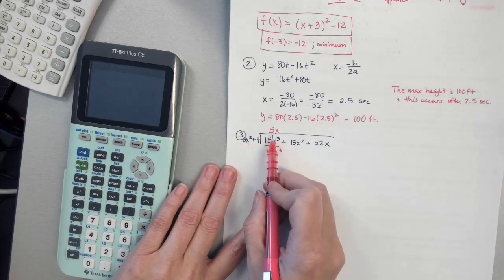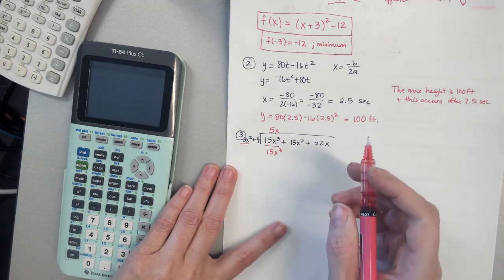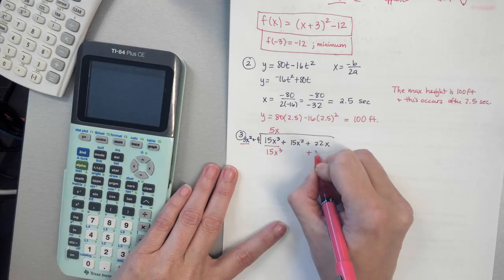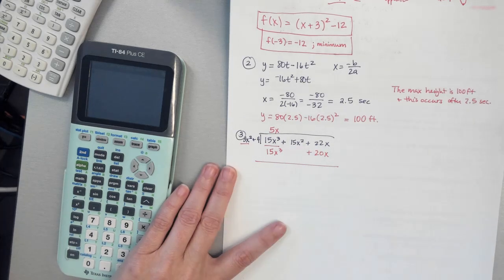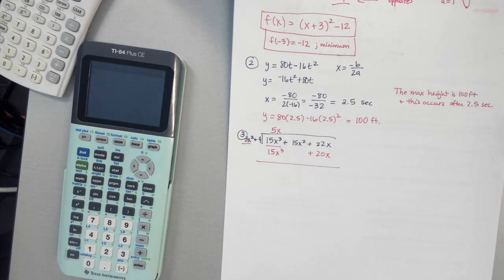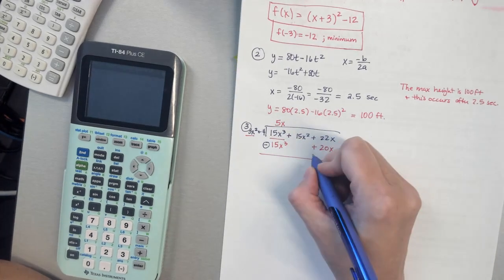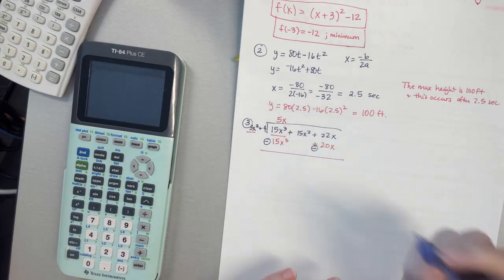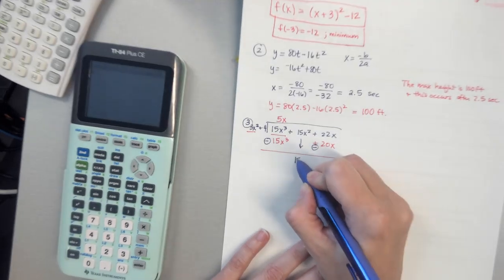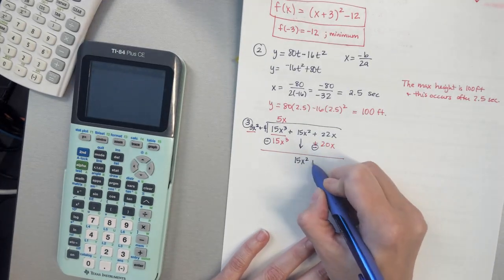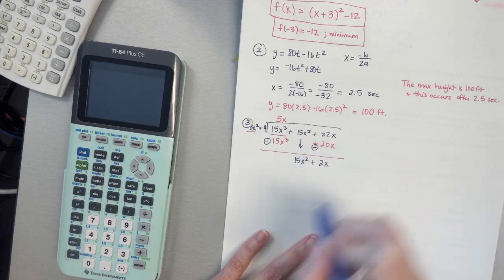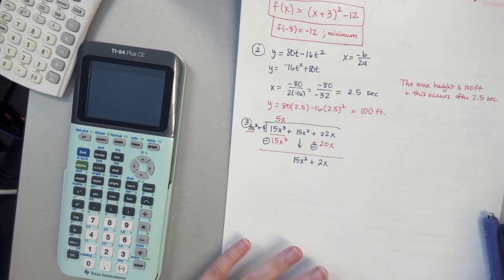And then just be careful with this. 5x times 4 is 20x. So I'm going to line that up here. Did you guys remember to line them up with your like terms? Because if not, yours might be a little off. And then make sure that you write this step out properly. So you have to change the signs. This is going to come down. This is going to be 2x, and then you start your process over again.